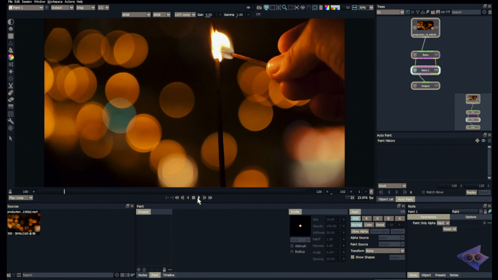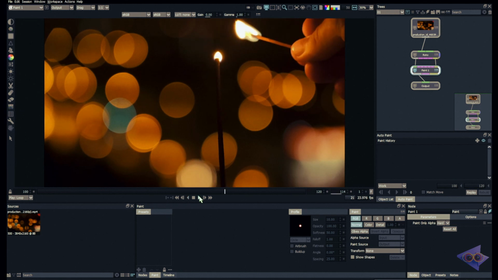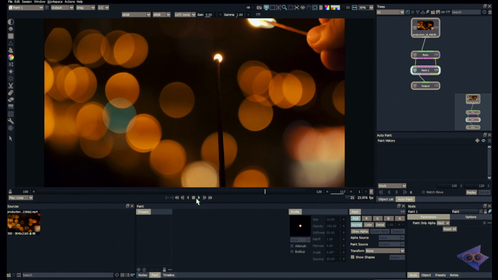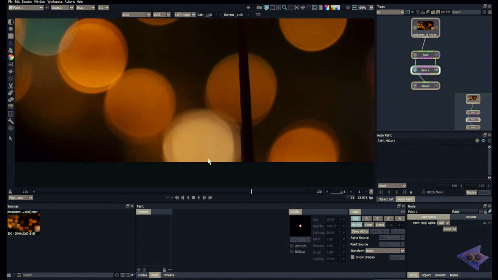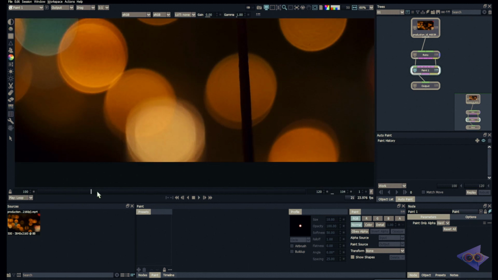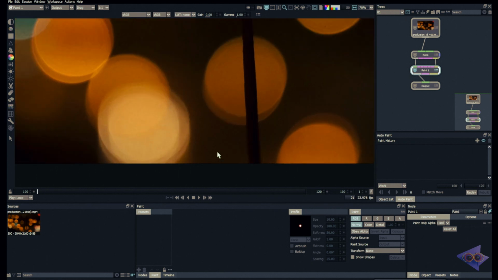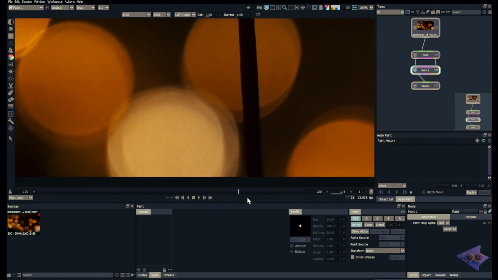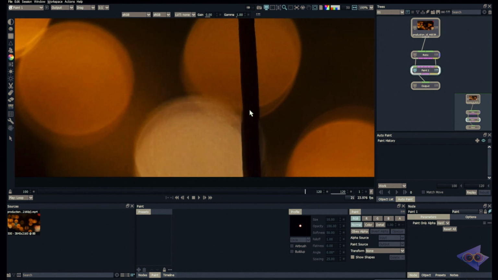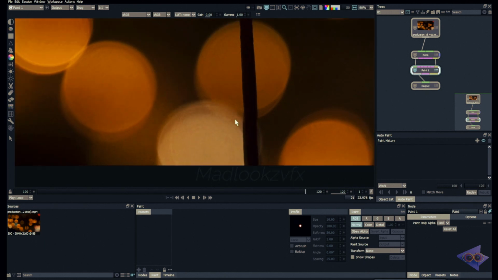Cool. So here I have a shot. Let's do playback and see how it looks. It's a very simple, straightforward shot. Let's suppose my task is to paint out this light bouquet which is moving from screen left to screen right. It's kind of easy, but let's suppose my client's request is to reveal back the lighting on this stick. Now it's much more challenging because as soon as this light bouquet reaches here, you can see the edge is behaving very weirdly. So if we are removing this stuff and revealing back the edge, there will be issues, and we do edge fix to solve that.